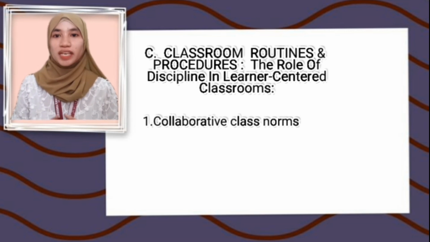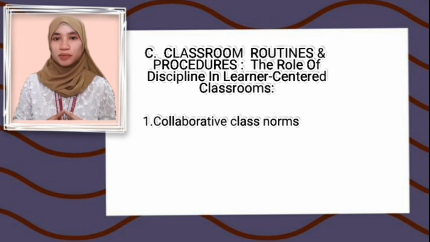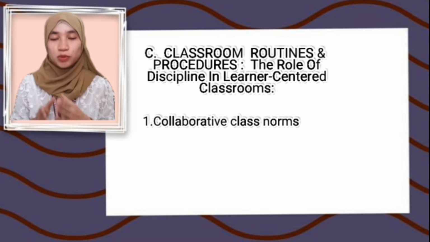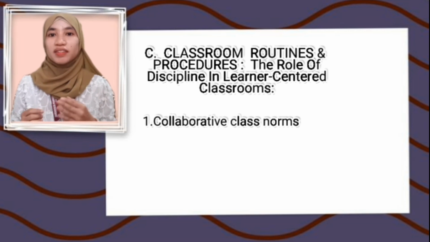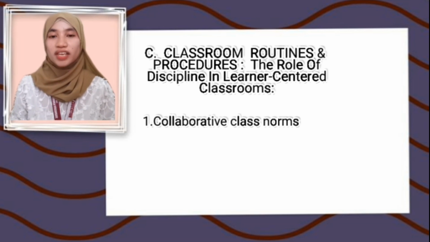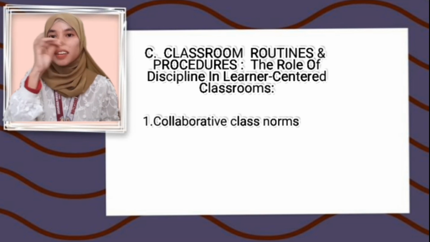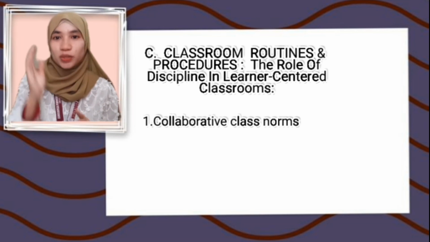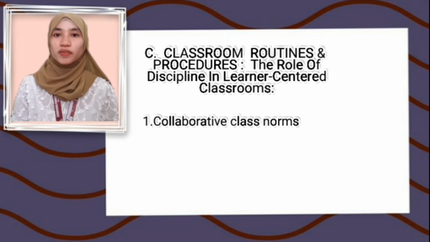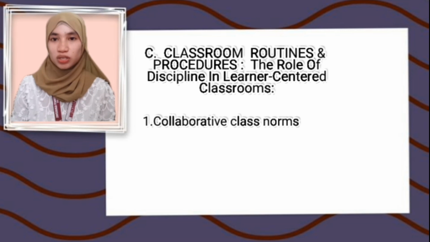Always start with the basics. Every class should have a short list of rules or norms that are developed together. Developing this list as a group allows students to see the why behind the rules and buy into how they are enforced. Create 3 to 5 rules that tell everyone what they should and shouldn't do. The teacher's job is to facilitate the development of the list, not develop it by yourself.